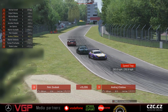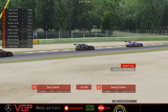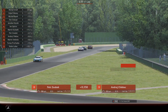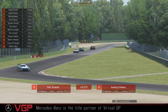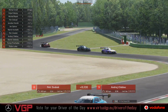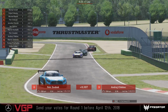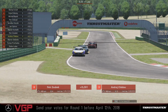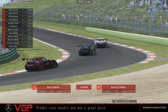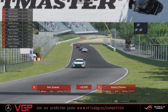He didn't start right at the beginning. He came in the middle of the season and was off the pace, but was starting to get faster and faster right as the season ended. It seems that for this 2018 season he wants to hit the ground running, and that P7 he's in right now would be a fantastic start to his 2018 Mercedes-Benz Virtual GP Championship. So I imagine he's going to be really, really focused at this stage of the race, with just over 6 minutes remaining in this first race here at Imola.